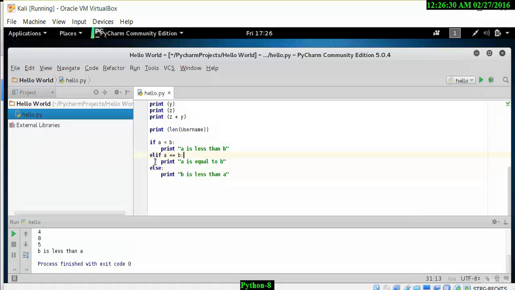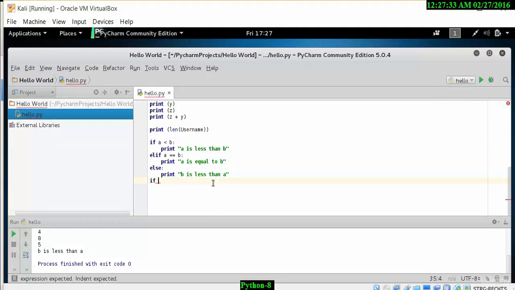This is how we use the code in Python. You need the double equals sign, and the else if is written as ELIF. You want to make sure you use your colons and indentation properly, otherwise your code may not work and will throw an error. So in this case, we've got if A is less than B, do this. Else if A equals B, print A is equal to B. And if those two conditions are not met, then print B is less than A. There are other statements like less than or equal to, greater than or equal to, and to use not equal to, we use the exclamation mark and then the equals command. So not equal to, exclamation mark, equals is the command for that particular expression.